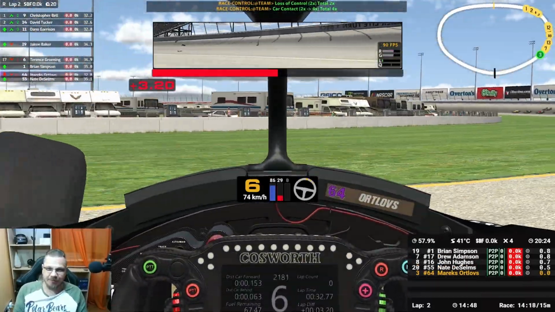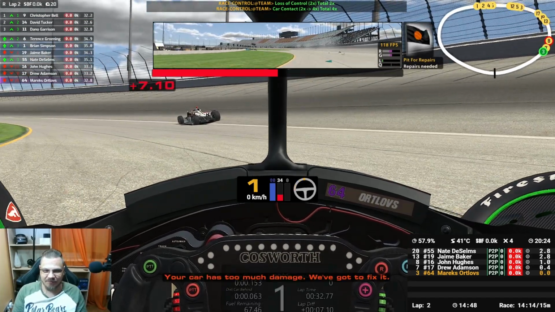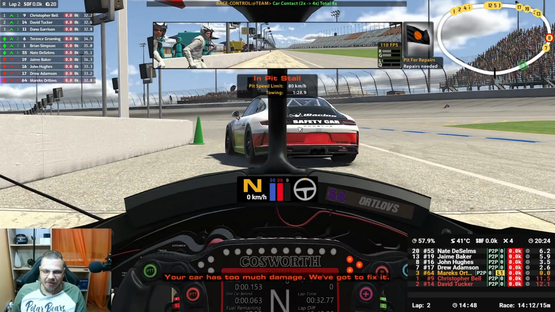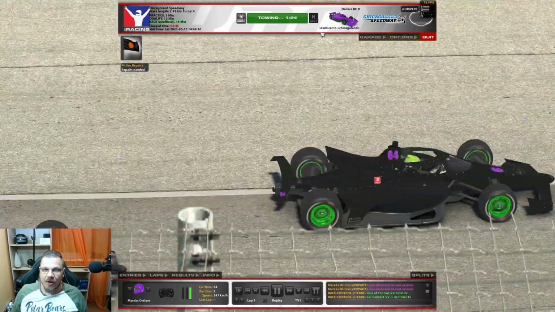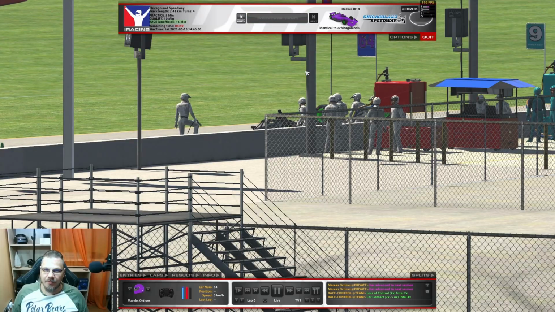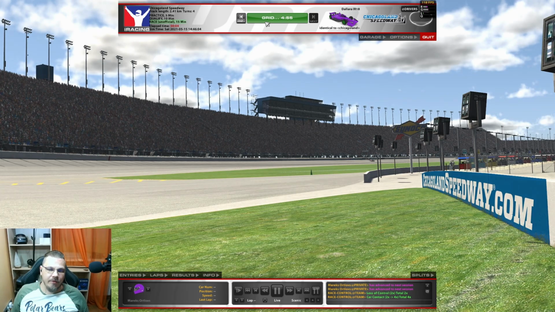That's basically it. We'll need to pit for repairs. We've had the black and orange flag. Okay, and then we go. We get out of the car. And we can actually go to the previous session. Yeah, you can play around, have fun, have a serious practice.